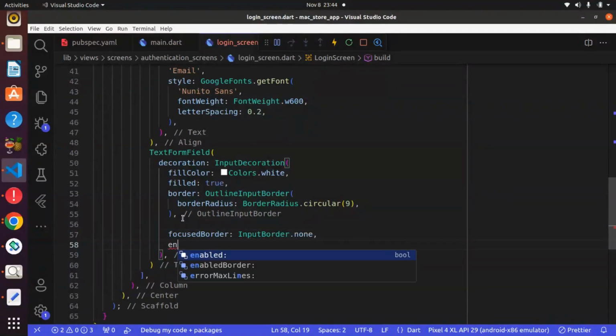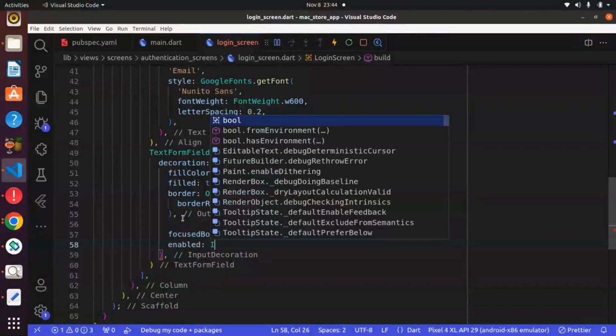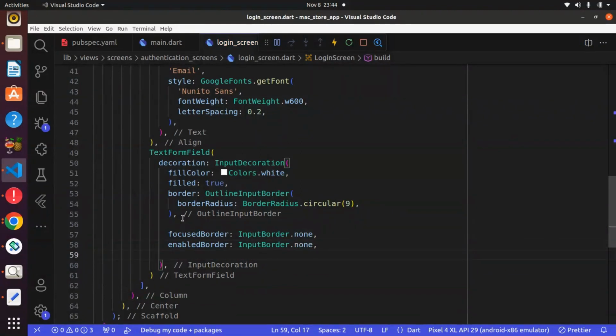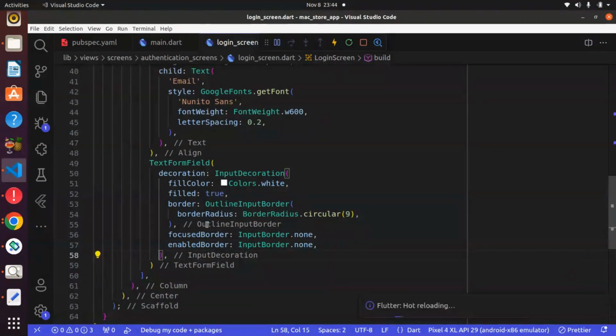And also there is a property known as enabledBorder, and we can set it to null also by saying InputBorder.none. Okay, and use Ctrl and S to save to see, and waiting for this.